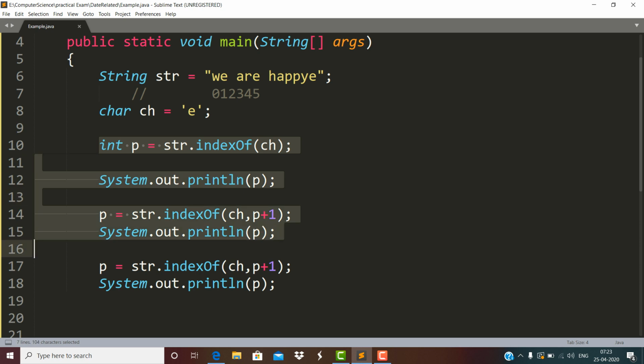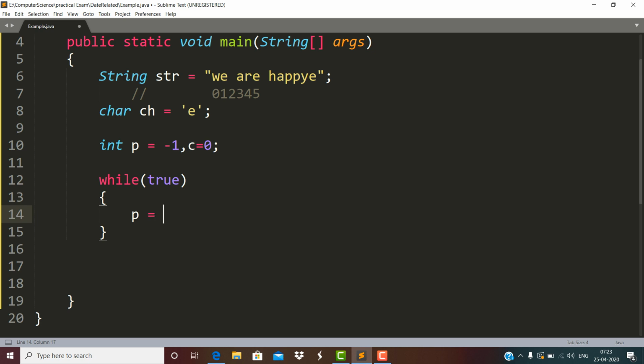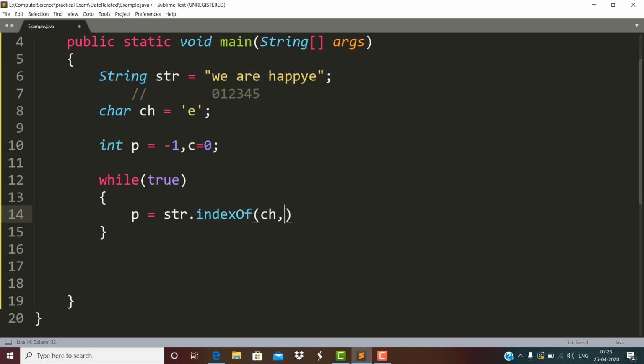Children, suppose using indexOf we want to count the frequency. You just want to count. How to do that? For that I have taken p as minus 1, and I have taken c as 0, and I would like to count. So the code will be: while true, p is equal to str dot indexOf ch comma p plus 1.